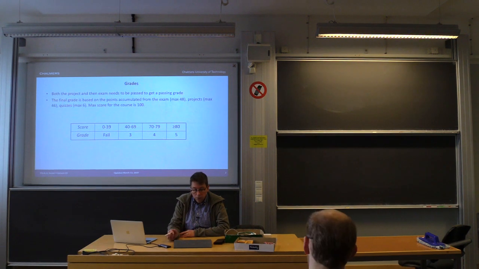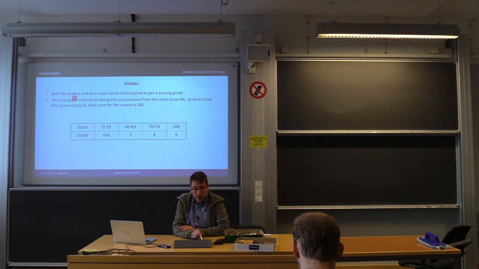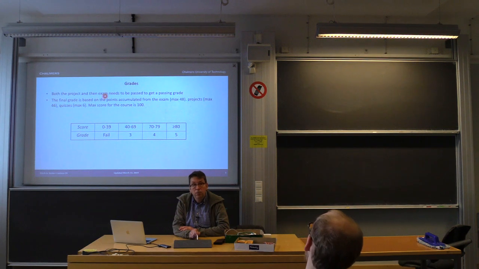Then you also need to pass the project. And if you pass the project and the exam, then you get a passing grade. And the final grade is then based on everything that is accumulated, the exam, projects, quizzes, and so forth. Maximum is 100, and then the grades are according to this table. So it is possible to get 40 points or more without passing one of the two things, and then that is still not enough for a passing grade.